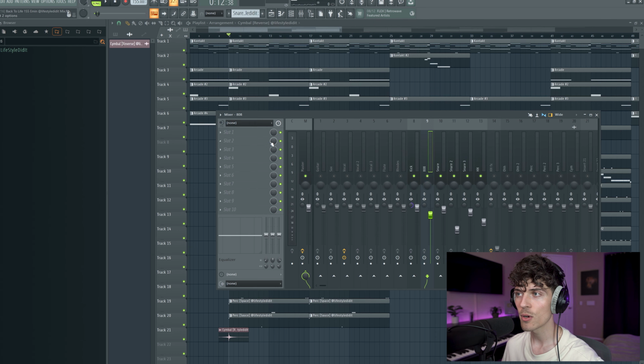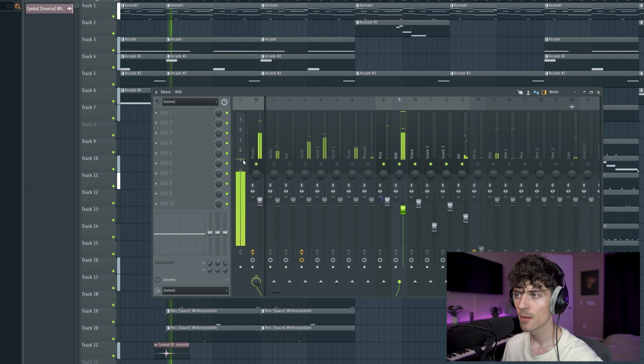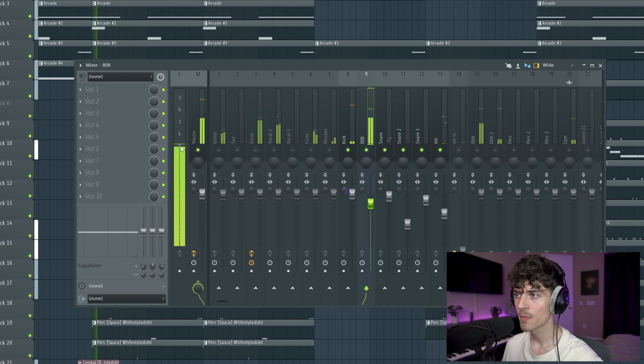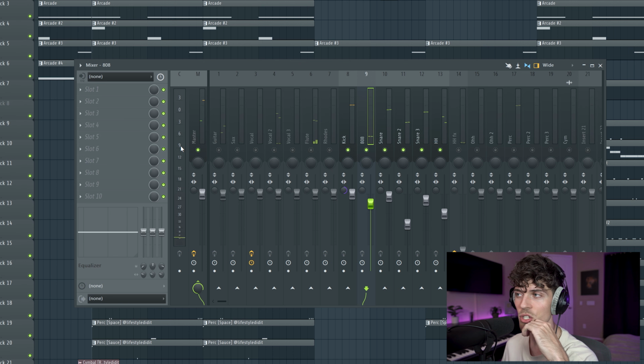Now the first thing I see that the 808 is doing is it's kind of jumping a few dB. If we were to watch it right here on the meter, I'm going to just put a little marker right here when it's first hitting. As you can see, it's kind of jumping. I just kind of want to tame a little bit of those peaks. So I'm going to just throw a limiter on it. I'm not doing anything with the limiter other than just evening out those peaks.